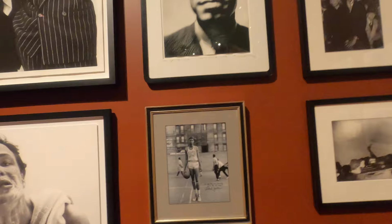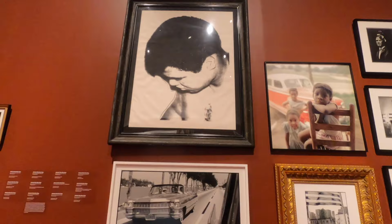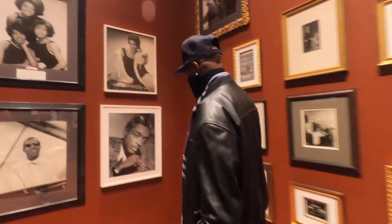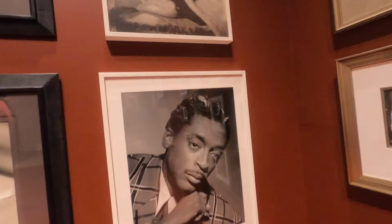Wow. Got the Beach Cruiser, the 69 Beach Cruiser. Yo, this is a nice car. Stop me. They don't make them like that anymore. Hey, Muhammad Ali has a nice taste. Look at this one. Oh, Shelton. Bruh, really, my boy? Yo, the hair is on fleek, bruh. And the outfit and the watch. Oh, wow. He's killing it.